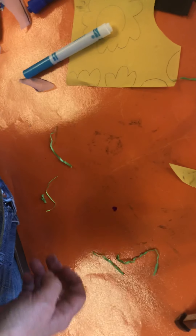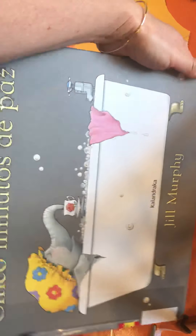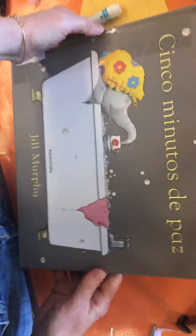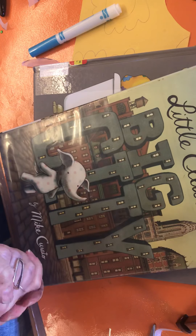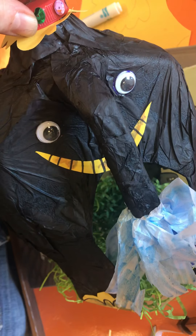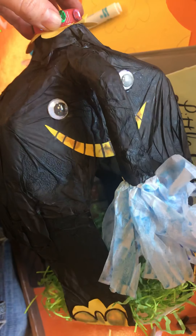I hope you enjoy that craft! If you want some fun books from the library about elephants, we've got Elephant Joe Brave Firefighter, Five Minutes Peace — one of my very favorite books — and Little Elliot Big City. Check out some great elephant books, make a milk bottle elephant, and join us again for the next Maker Monday and all of our children's programming. Find us at alamedafree.org, go to children's programming and children's activities, and you'll find all of our great online videos on our YouTube channel. Take care!